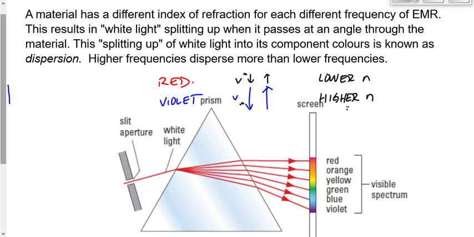Where else have you seen this dispersion taking place? Well, you got to get this one. Rainbows. That's a rainbow. Red light disperses the least. That's why at the top of a rainbow we see red light. But violet light will disperse the most. Therefore, we see violet light at the bottom. It splits up because the moisture in the Earth's atmosphere creates a different index of refraction for each color. It doesn't happen so much when it's not raining, because you don't get those water droplets becoming the prism for you.